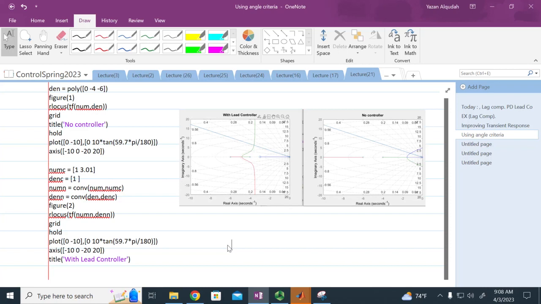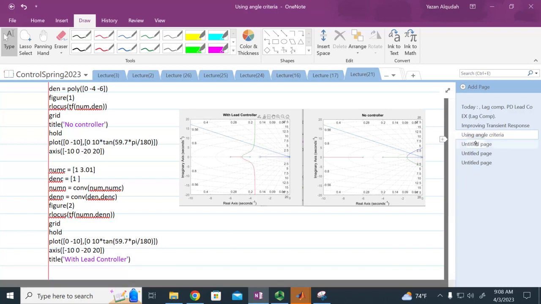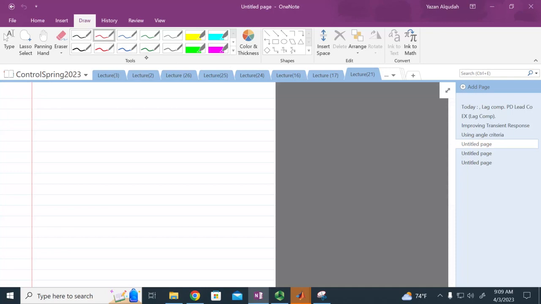Okay. So in this case, the requirement was given in terms of settling time. It could have been anything. I will find where I'm operating, or if I know the new operating point, I can just mark the new operating point, and I want the angle criteria such that I'll be operating at that point. And I'll find the contribution of the 0 that will give me that location. Make sense? Okay. The next compensator that we're going to look at is the lead compensator.